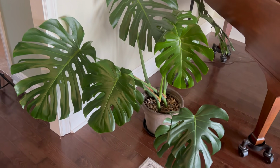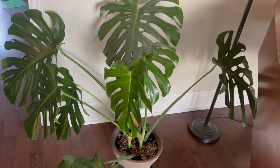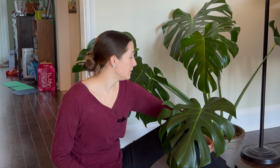And here it is, and we can actually walk through this doorway now without having to turn sideways, which is important because we use this doorway a lot. So I am going to water this just lightly in a couple of days. I just don't want the soil to dry out at this point. There aren't really any roots up there to soak up the water, so it doesn't need a ton of it. There just needs to be enough moisture in the surrounding area to convince those roots to start growing outwards and then looking for water. So probably in about a week, I'll give it a bit more water.